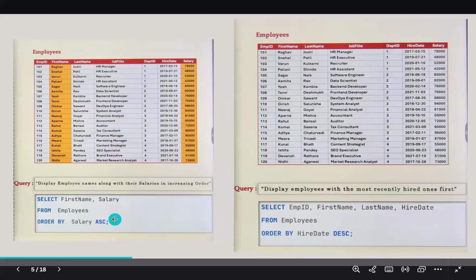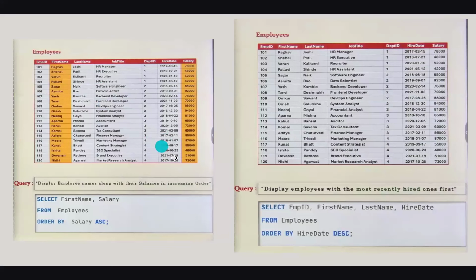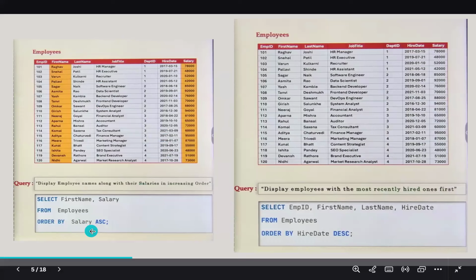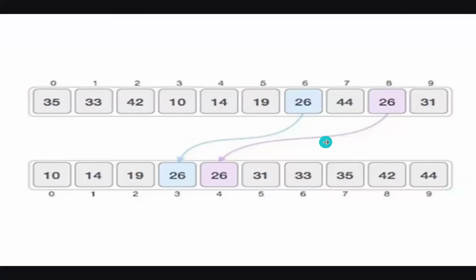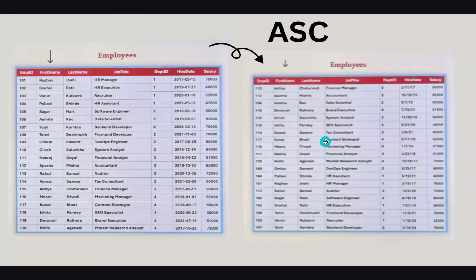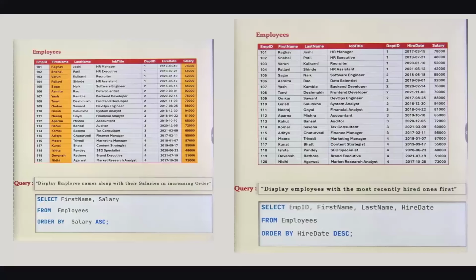Okay, so if you see here I have written order by salary ascending, which means lowest number to the highest number. All the rows are rearranged based on this condition. If I write descending, how will it be arranged? Highest date to lowest date. As I'm mentioning descending, this 28 will come to the top and 15 will go to the bottom. Like that, rows will get rearranged. By using the order by clause, we can rearrange the rows.